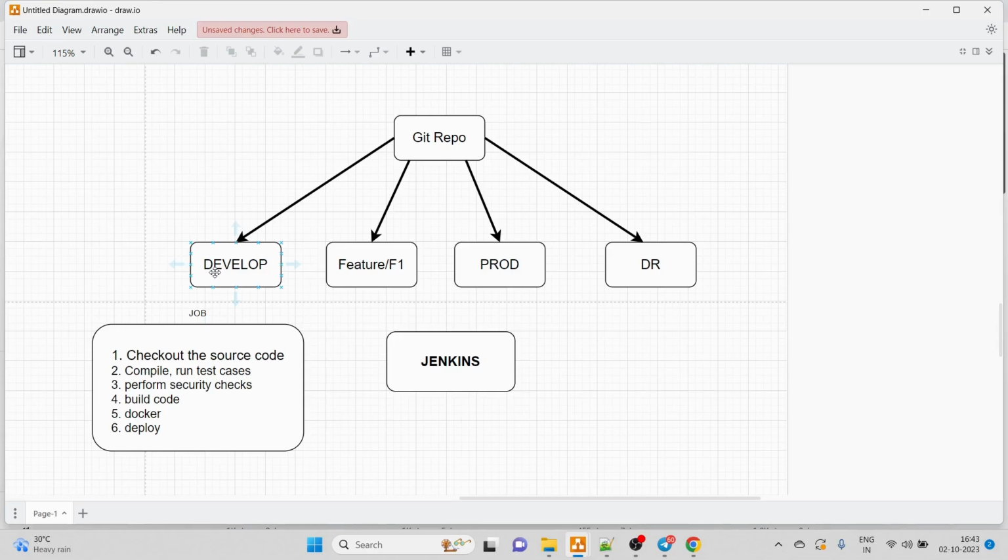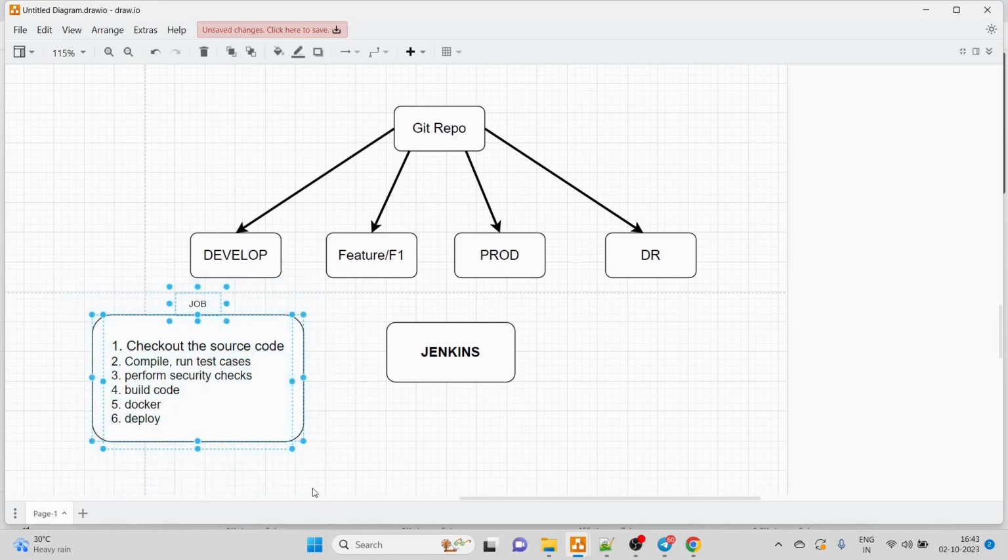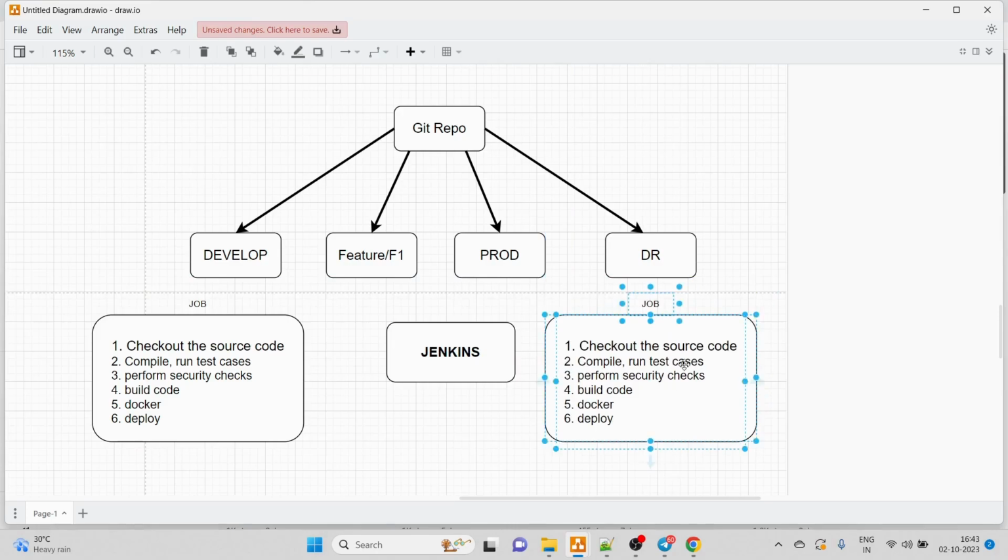First automation, secondly reducing the manual effort, and the best part with Jenkins is that we can maintain a history of how many jobs we are running. Every time a job is triggered, we can keep that in history to see who triggered it and what changes are getting deployed. Easily we can see it. Not only that, we can also allow other users to run their jobs on different branches without causing any problem to the existing jobs. That is also a feature that Jenkins provides. These things will be more clear once we do hands-on.